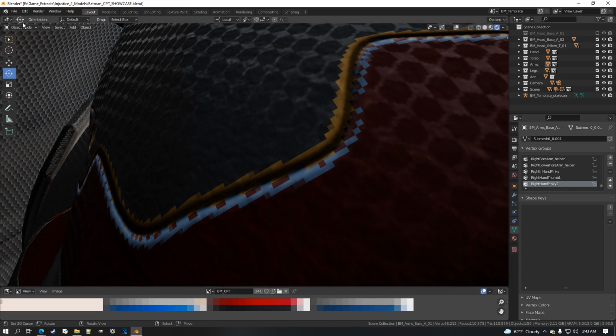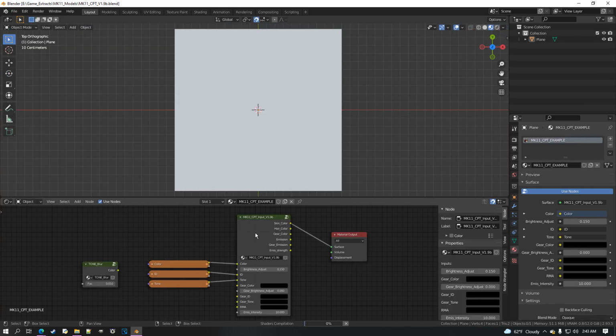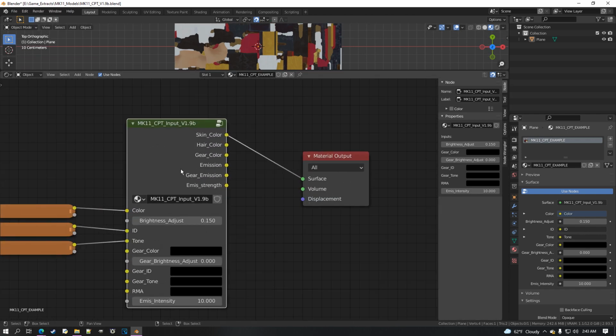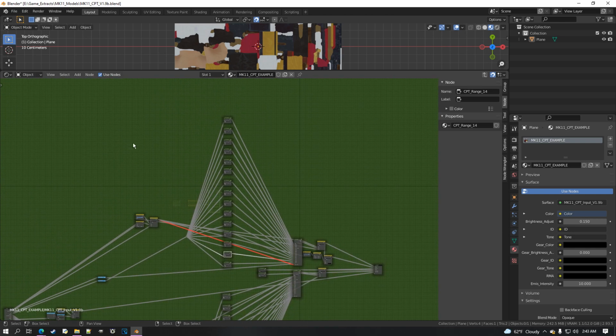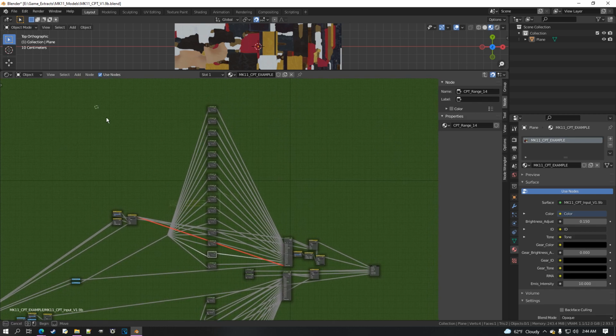All right. I'm going to show you how the shader works. Let's go back into the MK11 setup. Or was it? It was this one, right? All right, so here's your node group. If you were to go and press tab, you'd see this, right? This is the skin portion. This is the gear portion. Injustice 2 only has this area, minus this little area down by the bottom for the hair.